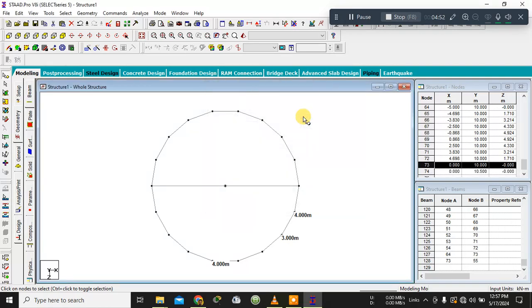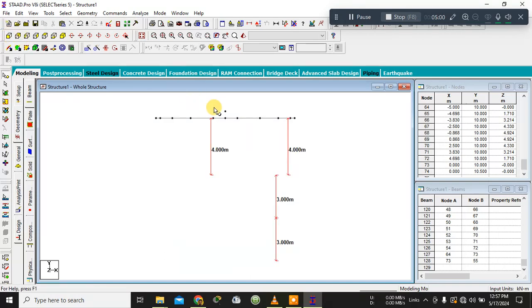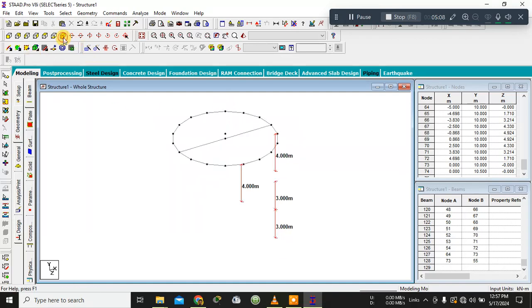Okay, done. So let me see from the front view. So this is the point which is raised by 0.5 meter. I hope it's clear to all of you. So this is the 3D view.